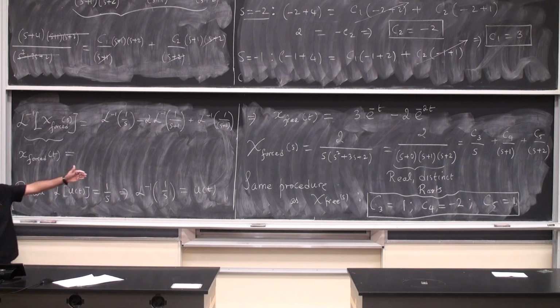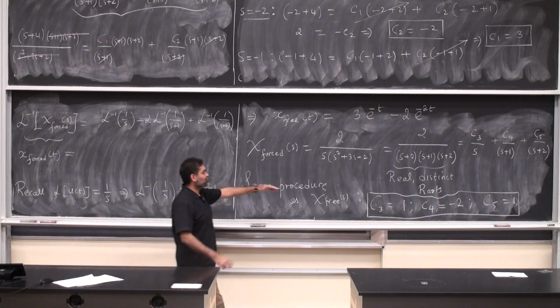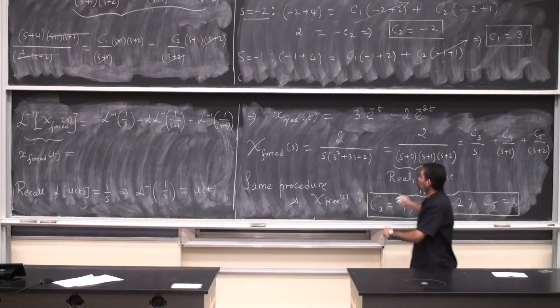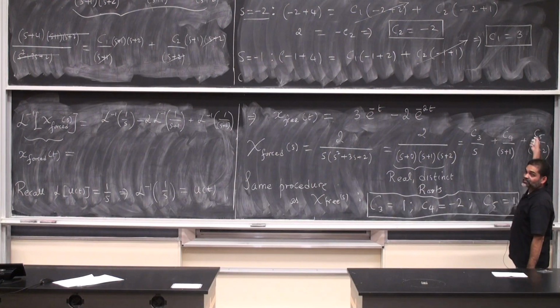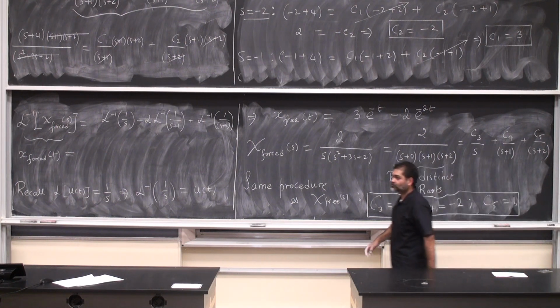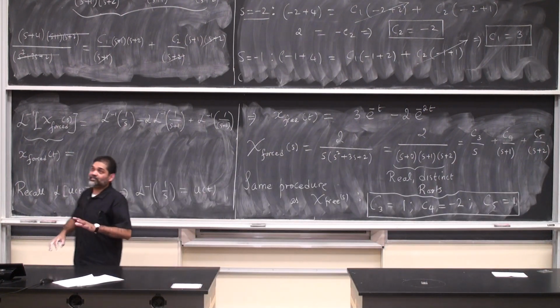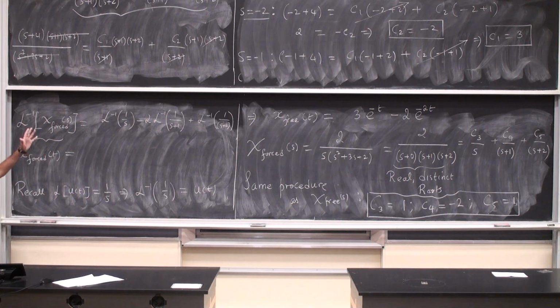Oh, that's how it happens to be. That is from the partial fraction decomposition. I did not go through the details of it. So you have to calculate C3, C4 and C5. Okay, so you have to calculate these using the same procedure I used for the free response. It's just repetition of stuff. I'm not going to go through it. My notes will have the full solution.